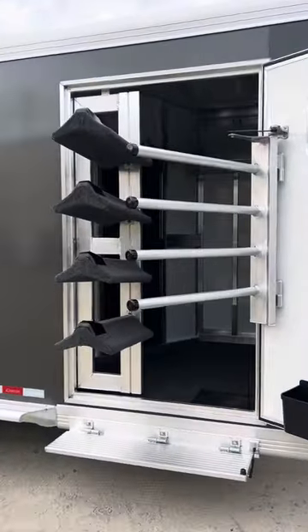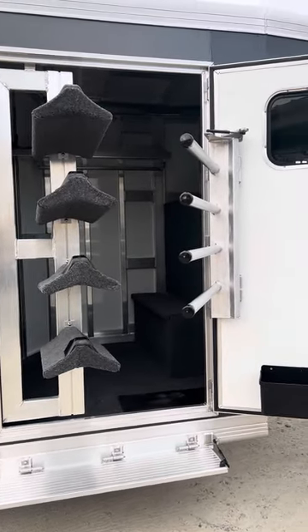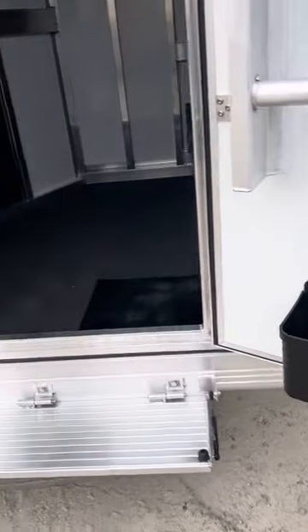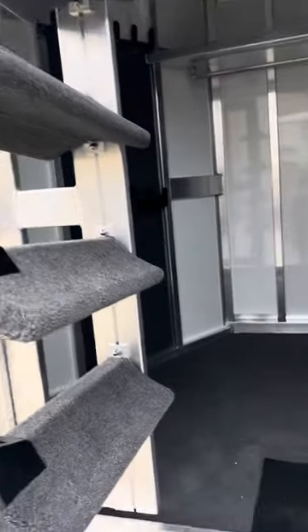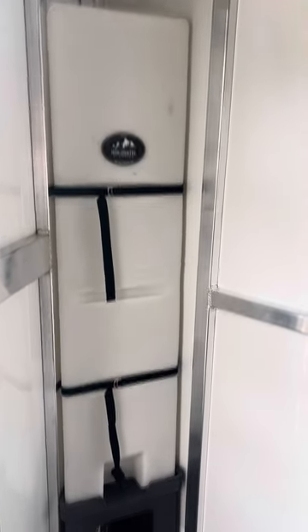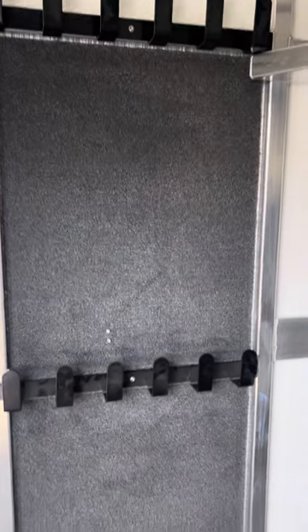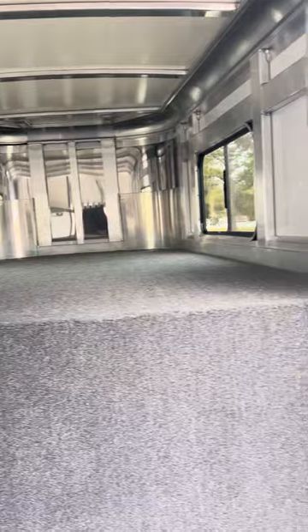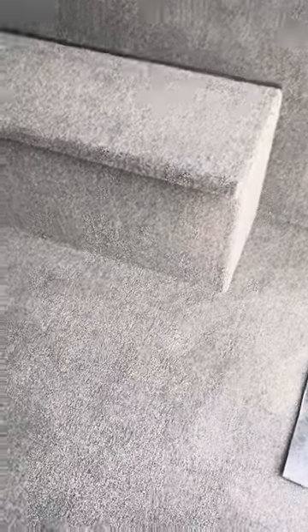This particular trailer has what we call a ready-to-go package, so the dressing room is a little more outfitted than your standard. We've got a swing-out blanket bar attached to the dressing room door, a brush box on the dressing room door, and a swing-out saddle rack. Behind that swing-out saddle rack is a 25-gallon triangle water tank on a stand. There are 12 bridle hooks with carpet behind them, a shelf with a clothing bar, a carpeted nose, carpeted floor, and a carpeted boot box — all standard in this ready-to-go package.